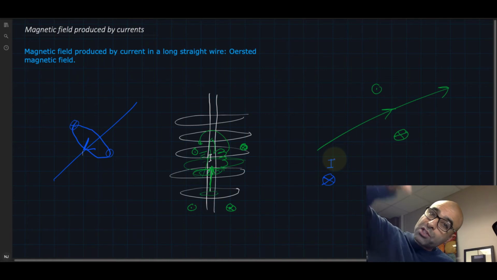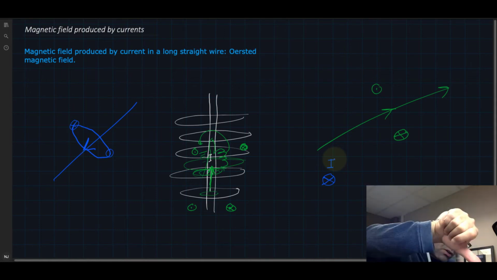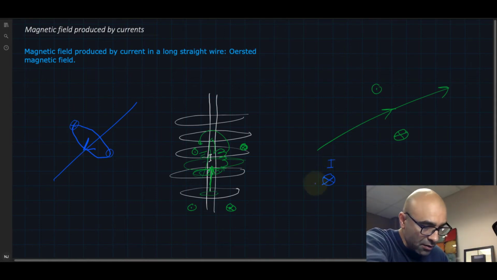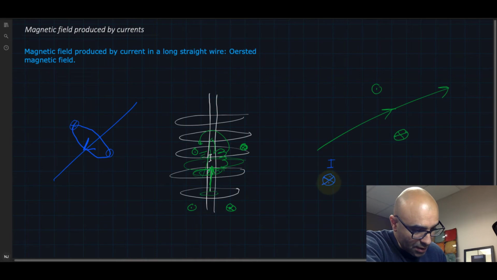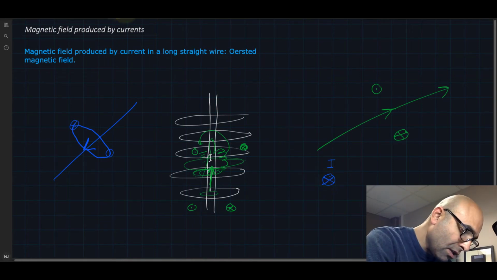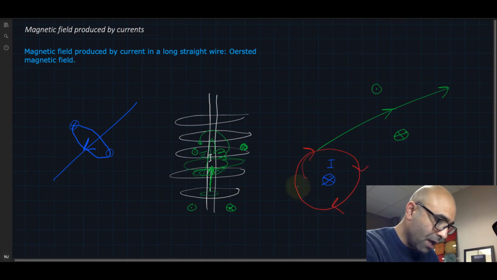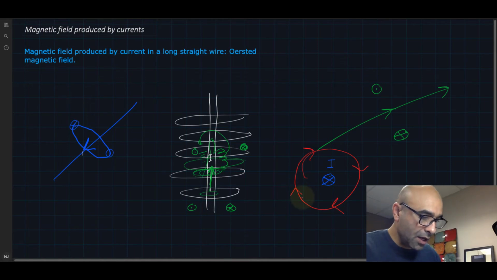You put your thumb on the screen like this, because your thumb should be pointing towards where the current is. So I'm going to put my thumb on the screen here, like this, okay? And if I do that, then it seems that the magnetic field direction is like that. I hope that will help and you get the idea. Okay, all right, and that's it for the direction.